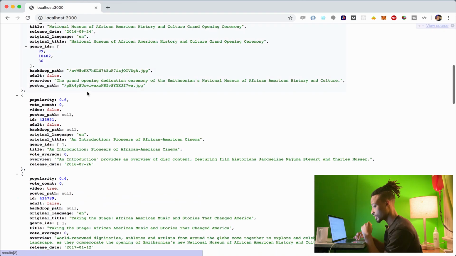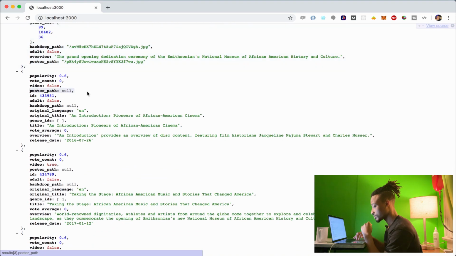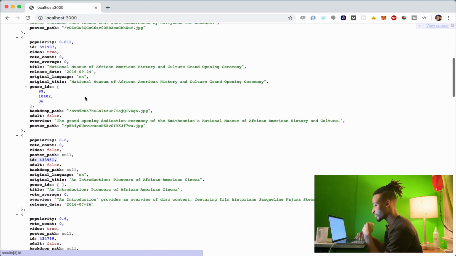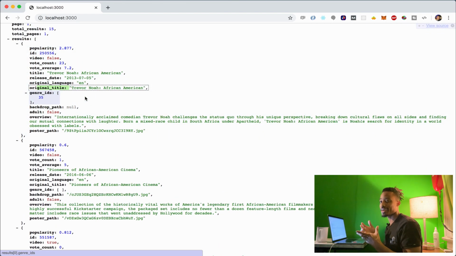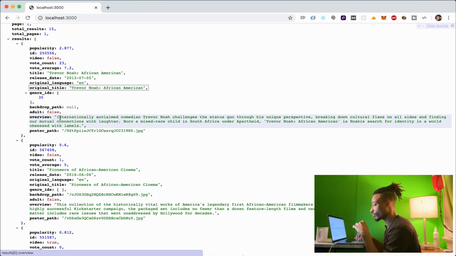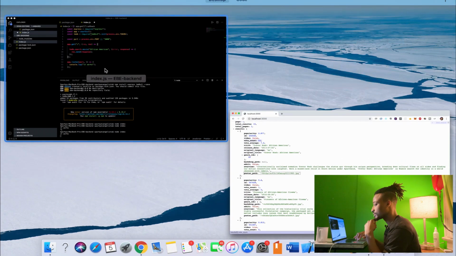I think they're the same everywhere else. Title and original title. So we can just take original title, because we have "original" out here. Let's take the original title just because it has the original in its string there. So we've got original title, we've got the overview, and we've got the poster path. So we've got those three things.